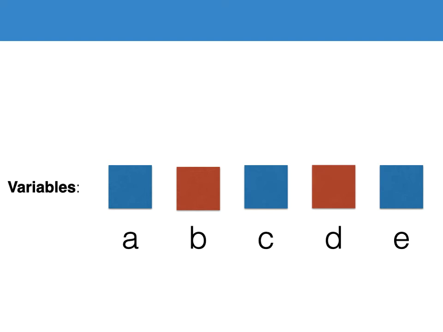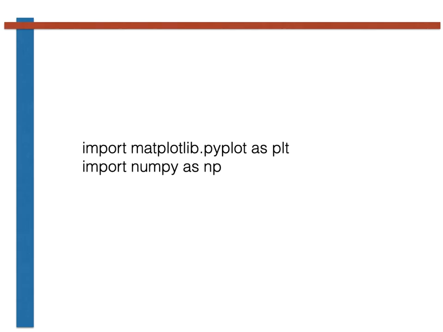Many of these pre-written functions are contained in libraries which we can import into our program. We have also already seen how this can be done. I'm sure you will have noticed the commands shown on this slide at the top of the programs you have written thus far. These 2 commands import plotting functionality from the matplotlib library and maths functionality from a library called numpy. When these commands are present, if a command is preceded by plt, it means we are using something from the library called matplotlib. Similarly, if a command is preceded by np, it means we are using something from numpy.